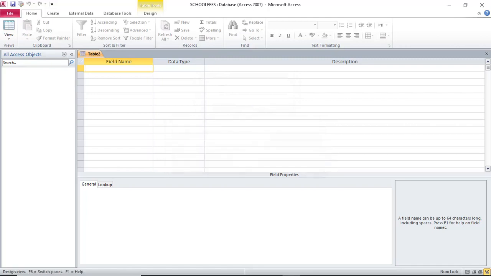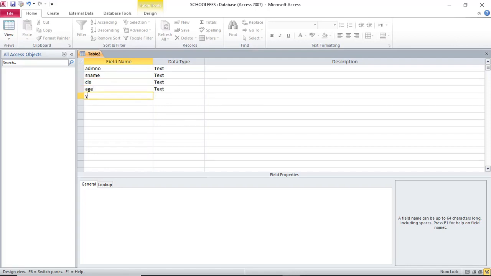Then after doing so, first of all, you can just assign the fields to make it easy. You have admission number. Then you have student name. Then we have class. Then we have the age of the student.